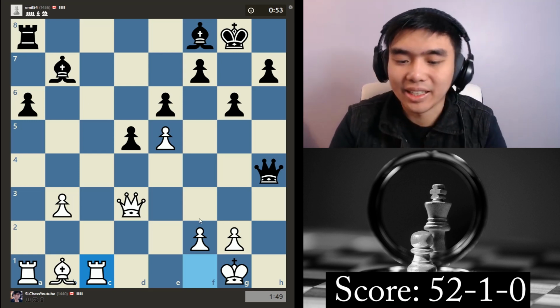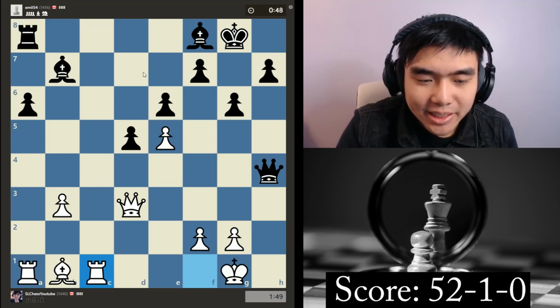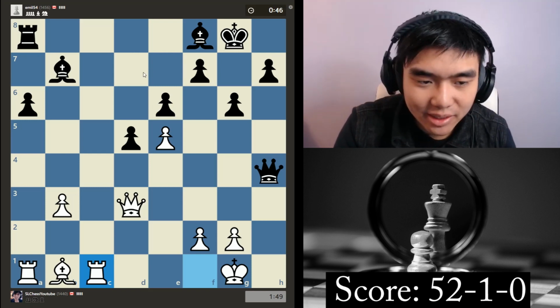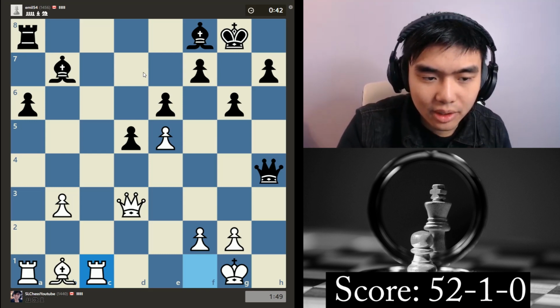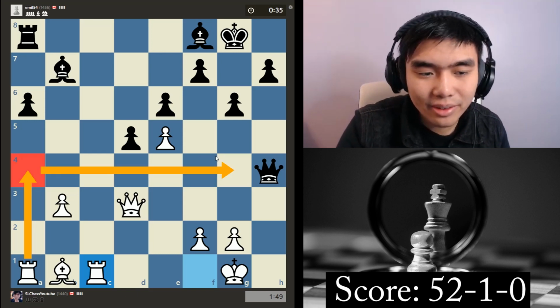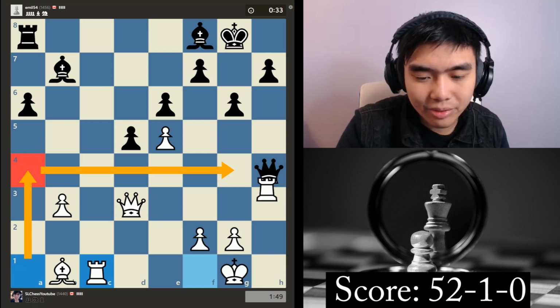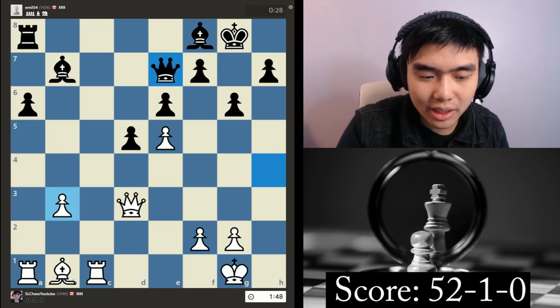Alright, this is not good. My king is now super weak. The attention span on me today, not the best. This is when you guys should probably take a break, when you're seeing that you're missing a couple things. I can play rook a4, gain a tempo against the queen. Kind of self-destructing at this point. It's not good.